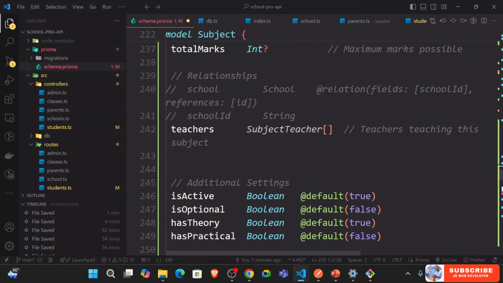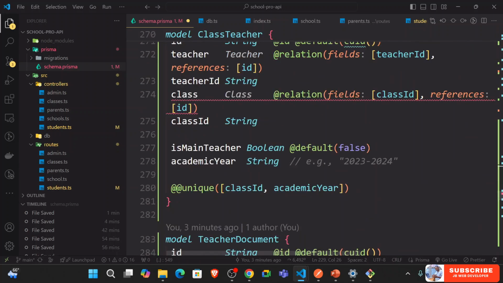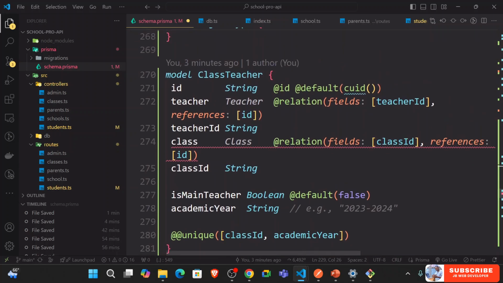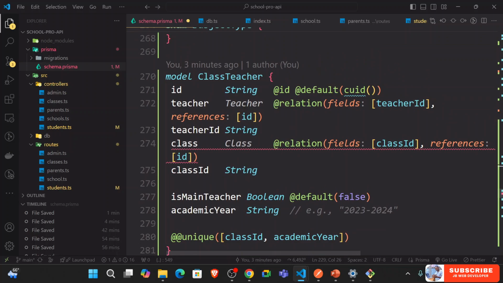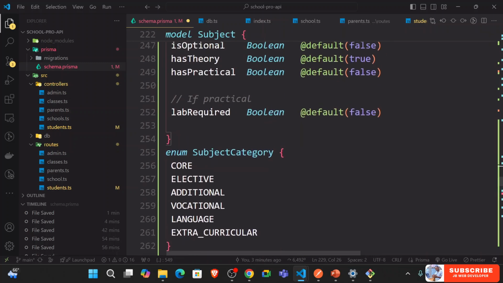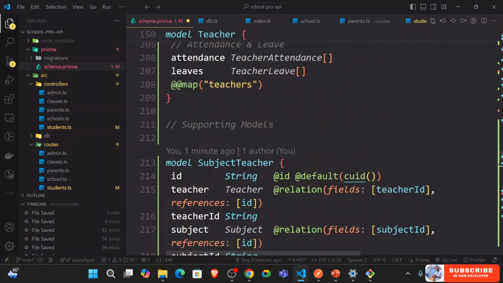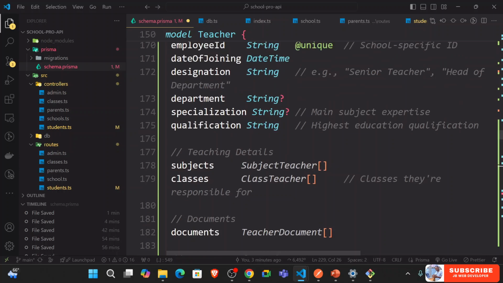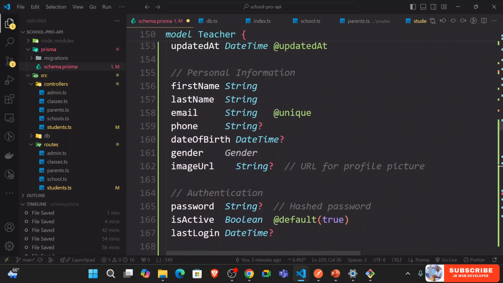Then we still have one problem here about the class. Okay, the class teacher thing is main teacher, default, academic year. I'm still skeptical about this. When you're creating a teacher, I'm going to go back here and see.